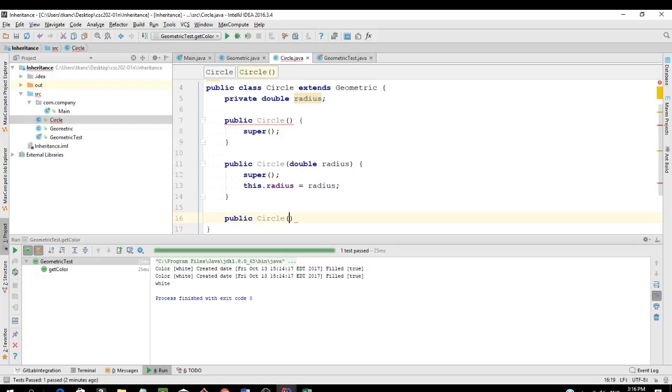We talked about super. That's how you use super. It also takes color, because we have color too, right? Circle is a Geometric. Date. What else? Filled, right? And radius. And this Circle constructor, what do you call that? Overloaded, correct?